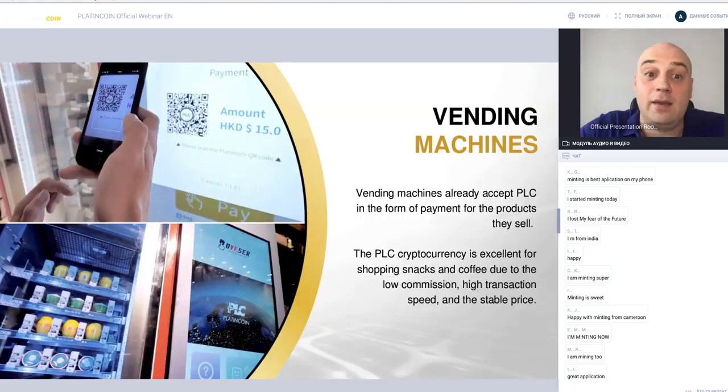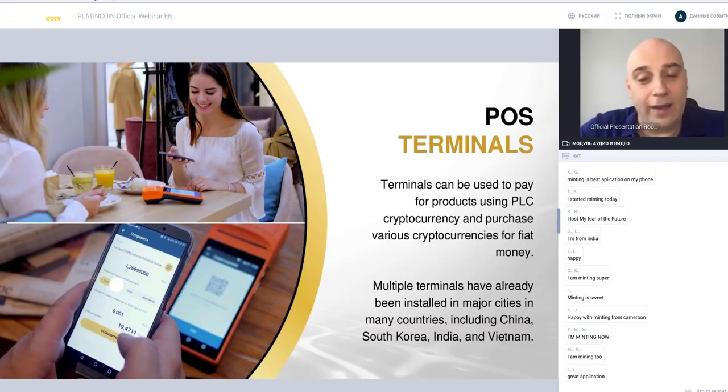And the next big preparation project is our vending machine. More than 65 machines are already standing in Asia. Because of the Corona lockdown, we had to freeze these projects, but we will reopen everything after the Corona crisis. And the next big project is our POS terminal, the same story. They are already ready to be delivered, to be installed by merchants. But with Corona, everything is closed and shipping is not possible. We're just waiting till the end of lockdown.